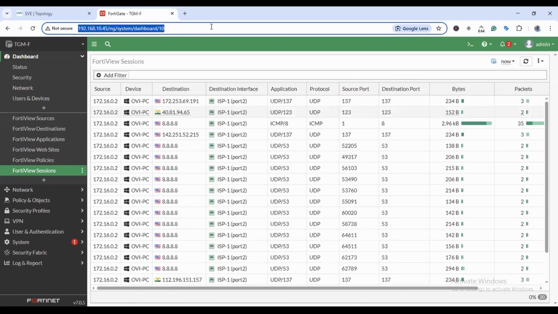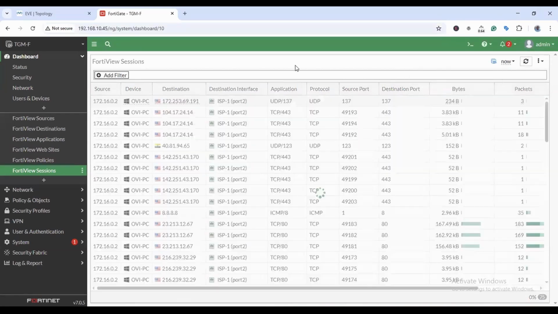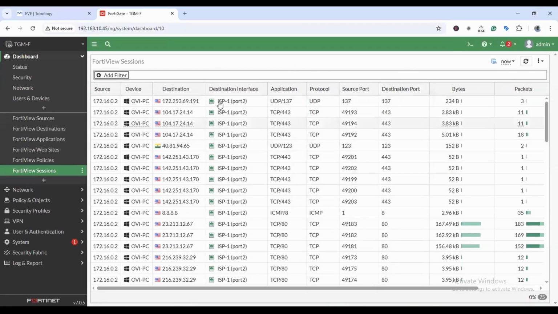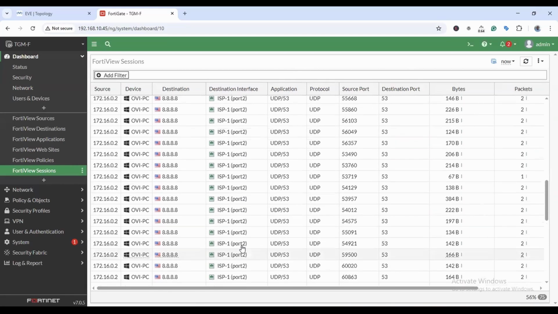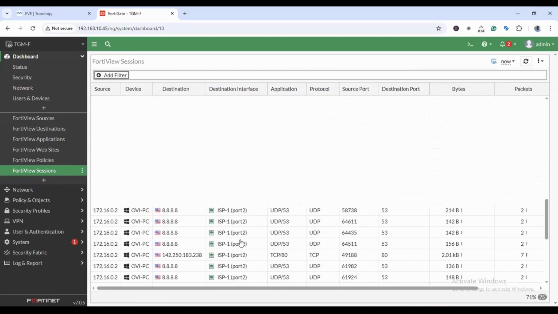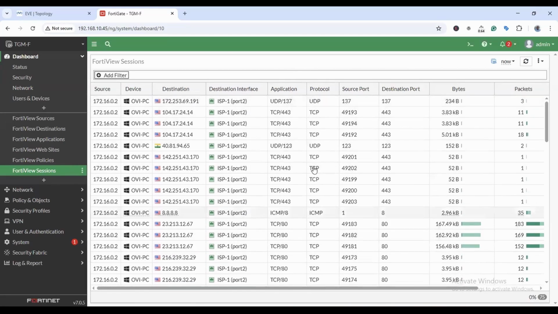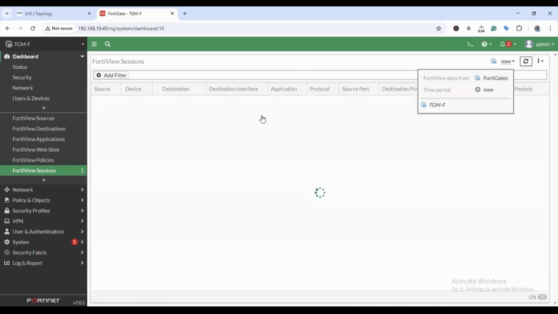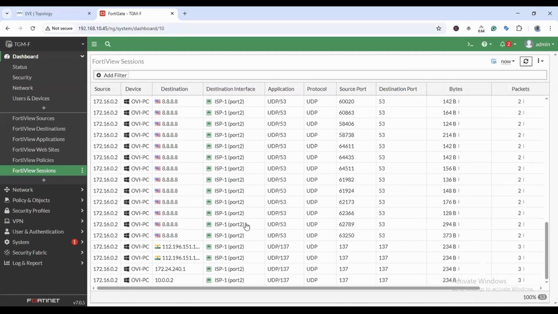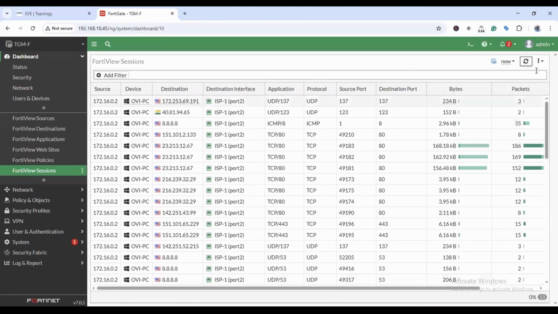Now if I refresh, you can see it is going to different destinations, but still ISP1 is being used continuously by this computer.